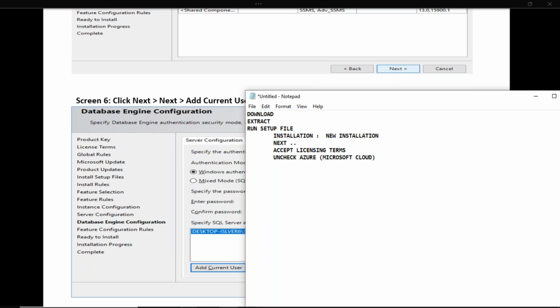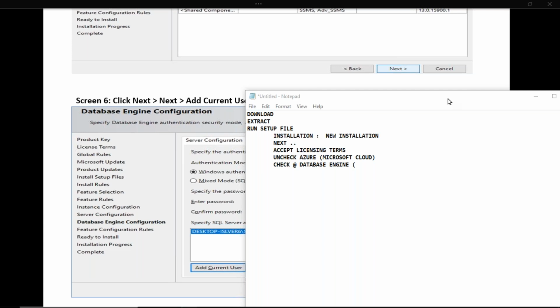We are very new, we'll go for cloud after a few classes. For now, uncheck Azure, then check database engine. For what? For OLTP. Database engine for OLTP operations.